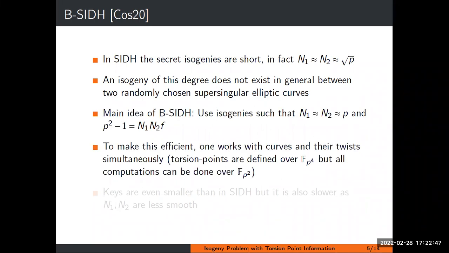The main contribution of B-SIDH is to use a different type of parameter set, namely where N1 is roughly N2 is roughly P. This is achieved by choosing a prime so P squared minus one is N1 times N2 times some small cofactor. To make this scheme efficient, one has to work with curves and their twists simultaneously. A twist of a curve is a curve that's isomorphic to the curve over the algebraic closure, but not isomorphic over Fp square. The main trick is you can carry out all the computations over Fp square without going to Fp to the fourth.